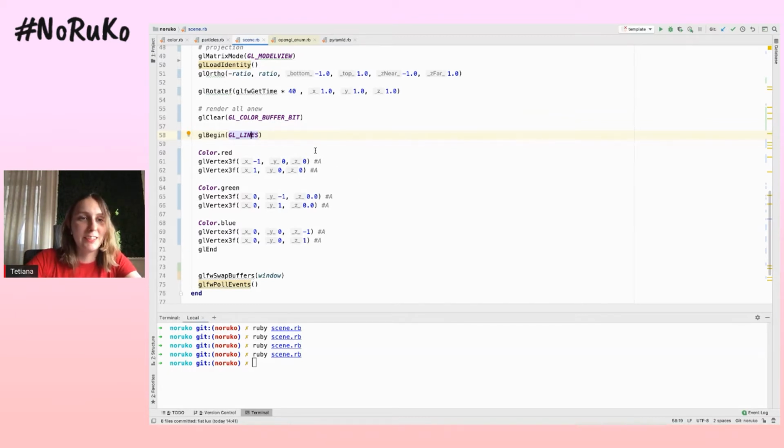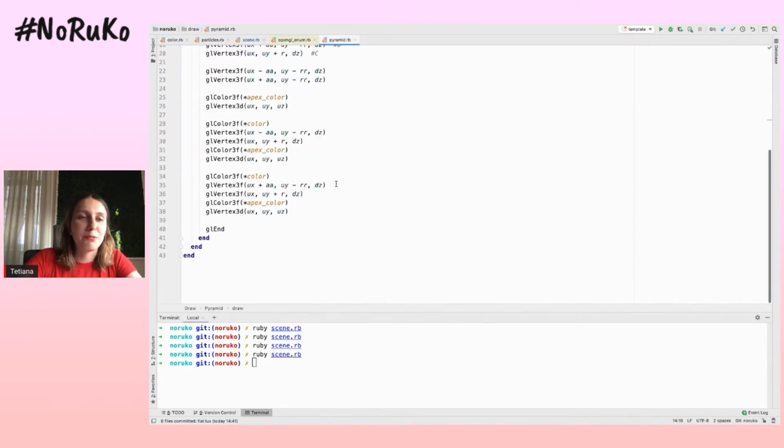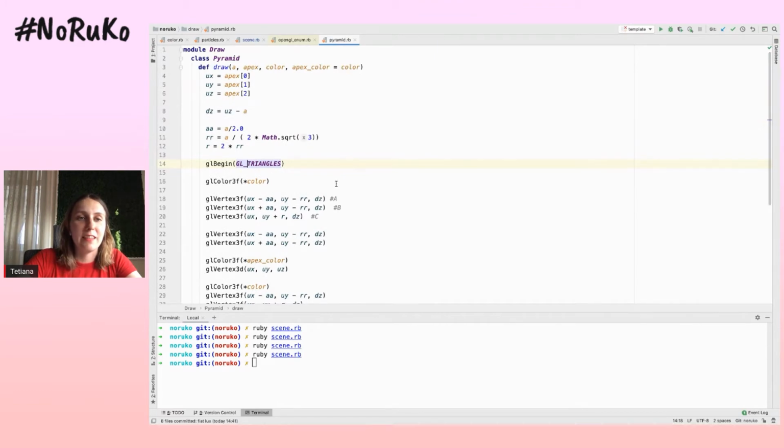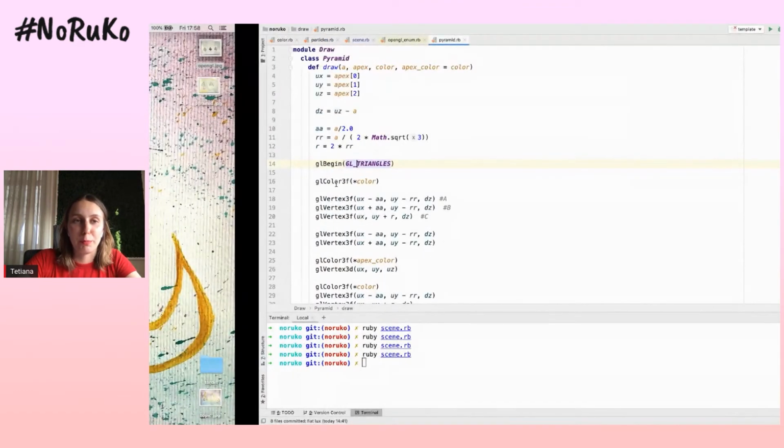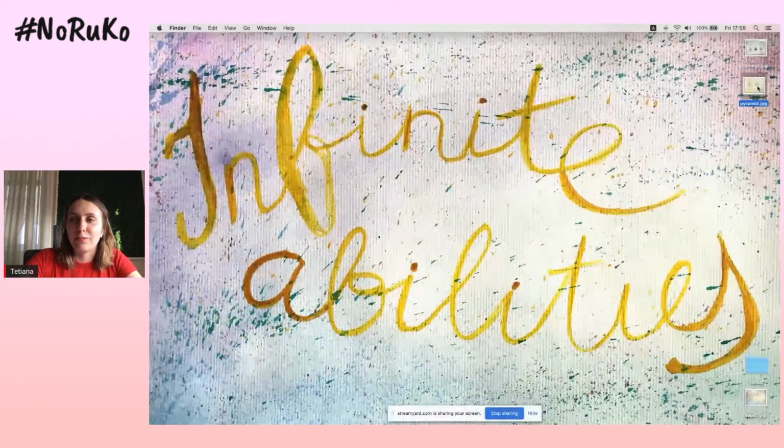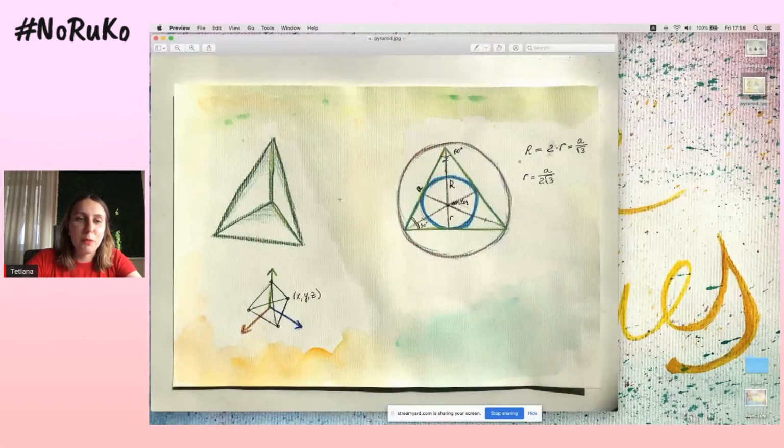So let's just do it. I've already pre-created something, and I want to draw a pyramid right now. The pyramid will be drawn from equal triangles, and it will make the math for getting the coordinates much easier for us.